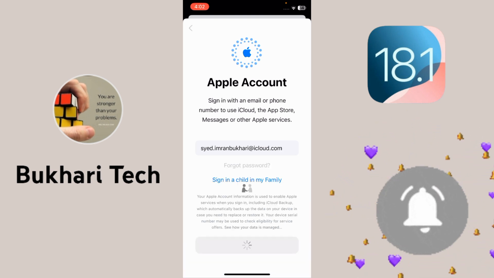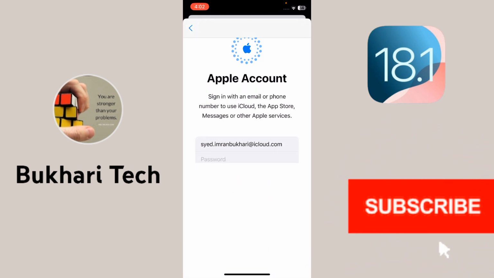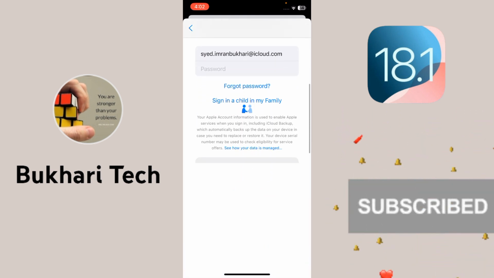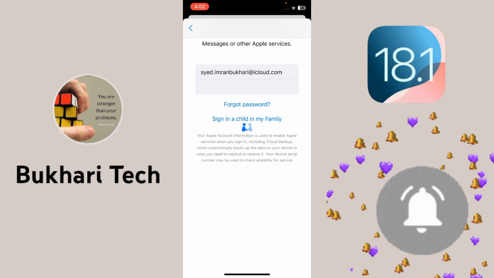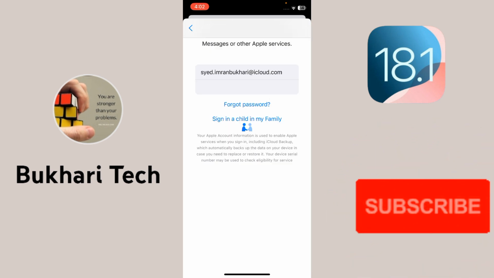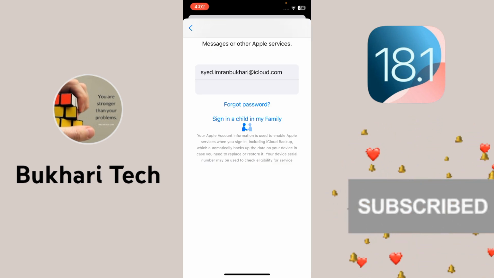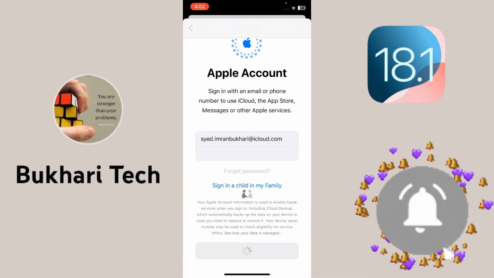Tap on continue. Now enter your password. When you have typed your password, tap on done and wait a few seconds.